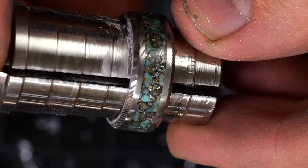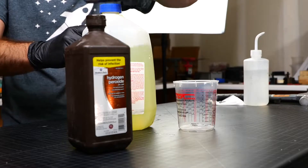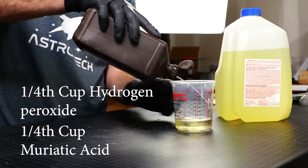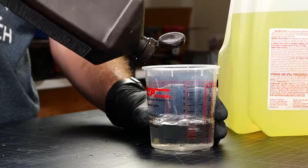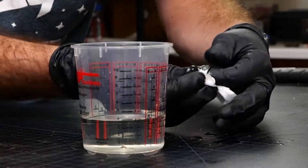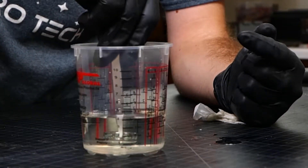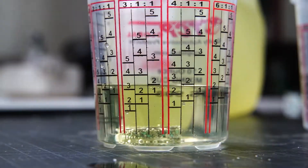Now because this is a Damascus steel ring, we need to etch it in order to reveal the pattern that we sanded away when sanding down the inlay. You definitely want to take all the correct safety precautions for this step — we're using muriatic acid, which is quite dangerous. If you're under 18, you absolutely should do this with adult supervision. We're using normal muriatic acid and normal hydrogen peroxide, which you can get from your local Home Depot. Pour it into an acid-safe container — about a quarter cup of each. I've got my mask on, goggles, and gloves. You do not want any of this in your lungs, eyes, or anywhere else. Before we etch, I'm cleaning the ring very thoroughly with alcohol. Don't use acetone because that can mess up your inlay. Then I dunk it in the acid and leave it for about 30 minutes total, flipping it two or three times every 10 minutes or so.